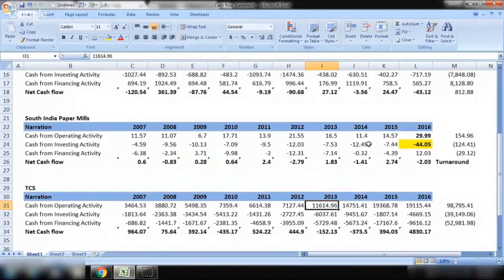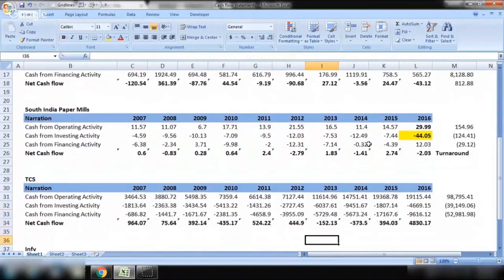If I were to invest just based on cash flow, I would go ahead and invest, right? But of course, there's a lot of other things happening with TCS. There's been a management change, and you need to understand how the IT business works, and then take a call on whether to invest or not. But just the cash flow numbers, they are beautiful, if you were to ask me, right?